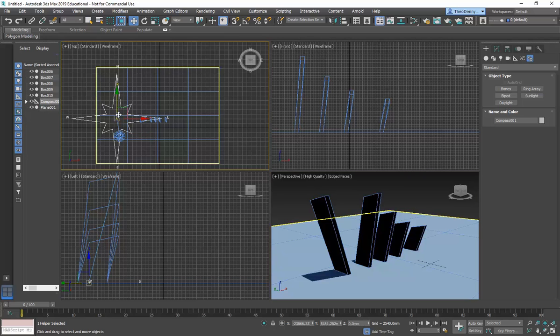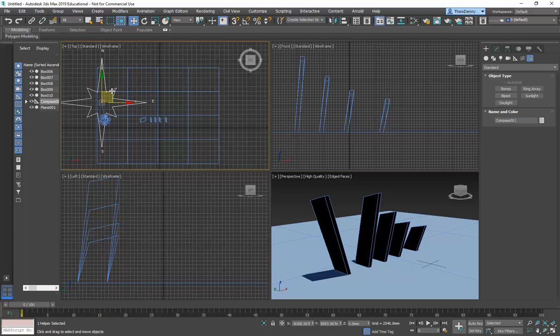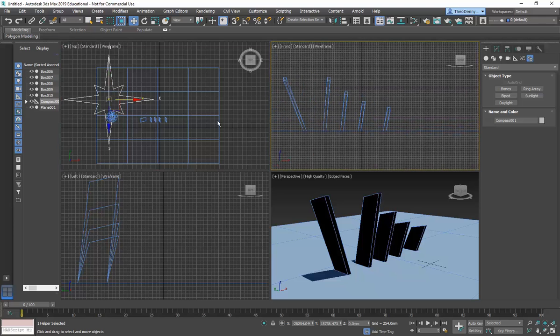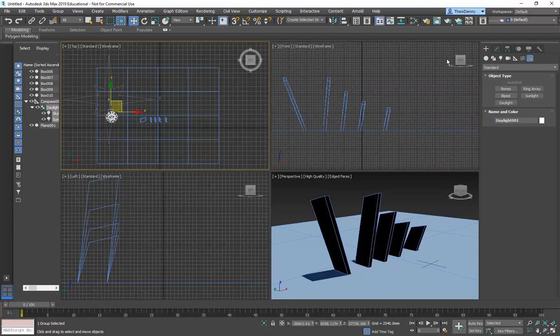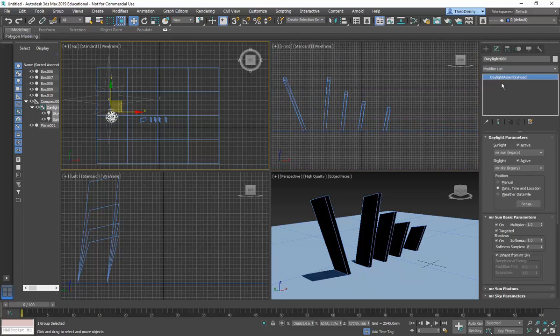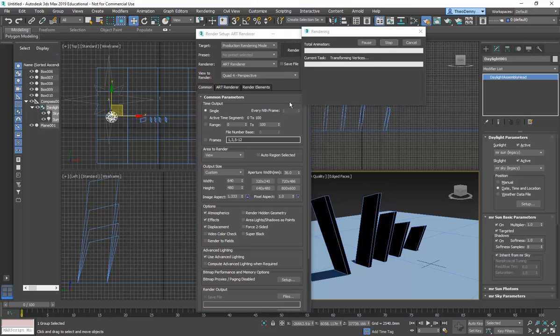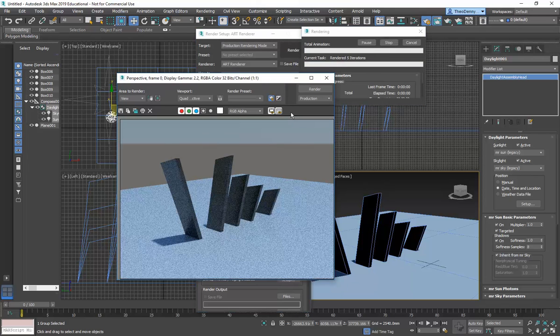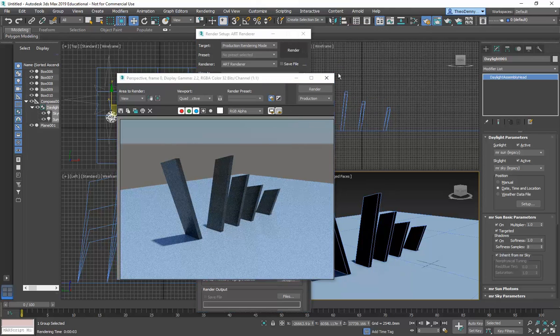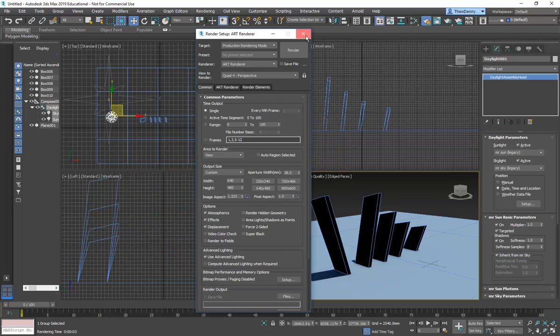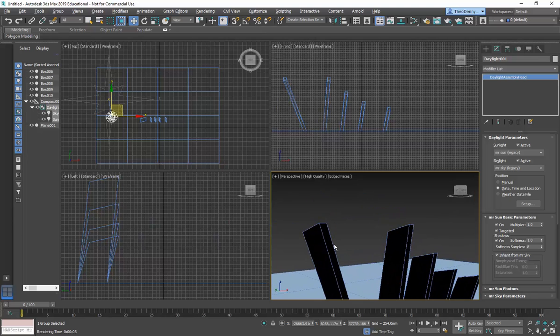Again, Autodesk are just killing everyone with their crazy decisions about rendering, because you'll see this light is an MR light. MR means mental ray. So it's not always going to be compatible with the new engine, ART, that they decided in their wisdom to switch to. But let's try it. Yep, working. It's okay. But just watch out for that. You'll see sometimes you get lighting issues because of anything to do with mental ray.